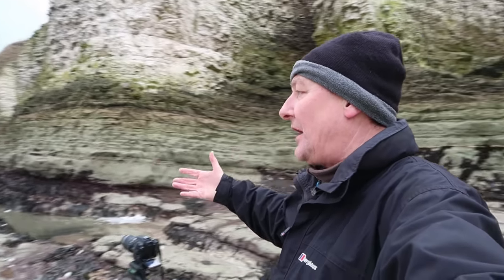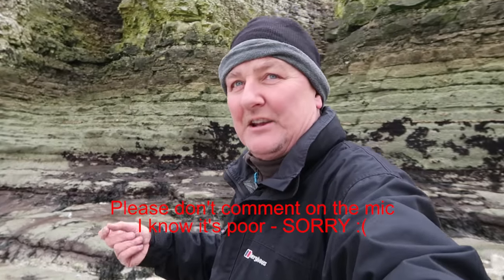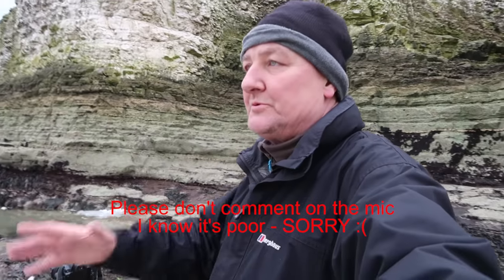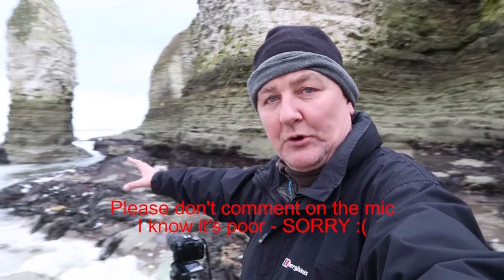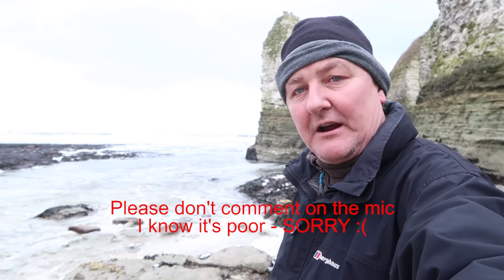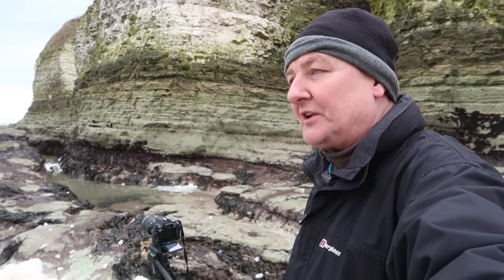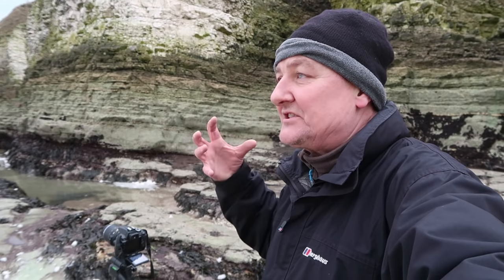Now again, because I'm not using my normal kit, what I'd love to do is shove my Lee 10 stopper on there, which would probably offer me anything between a 30 second or a 2 minute exposure, which would obviously render this picture completely different. Instead of all these crashing waves that you can see in the background, you're going to get that nice smoothie milky effect. That of course is up to you, but I can't use that today. My ND filters won't work on this lens either, so I'm just going to have to wing it, if I'm perfectly honest.